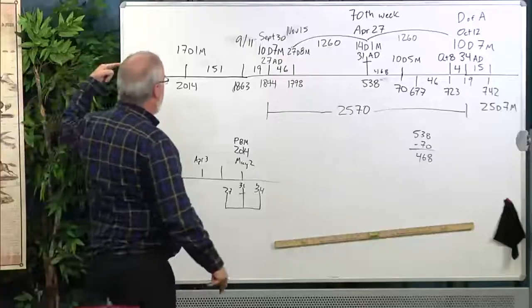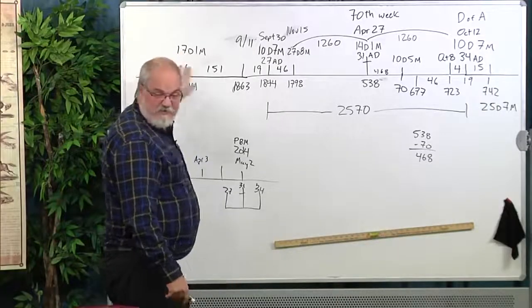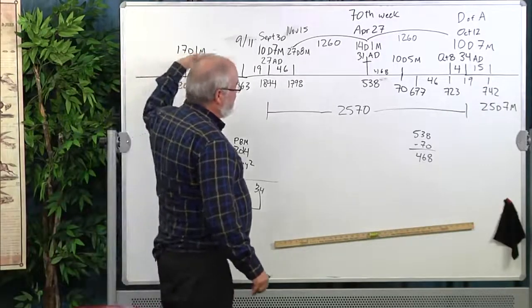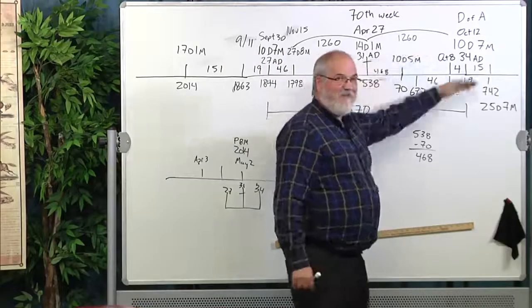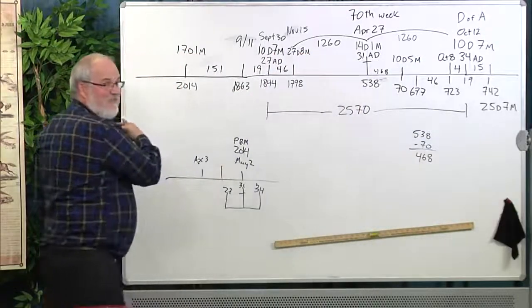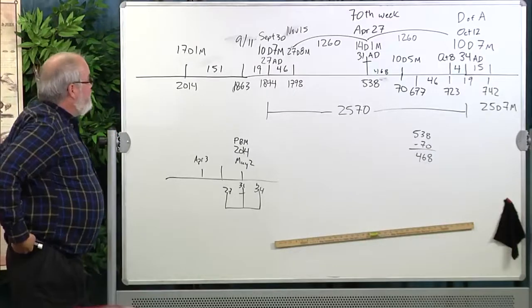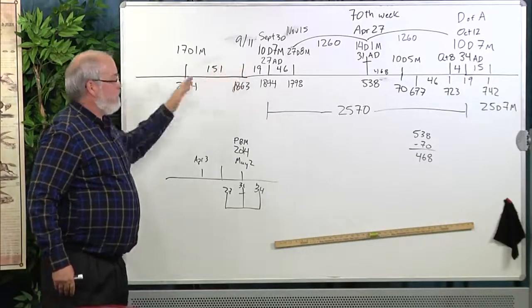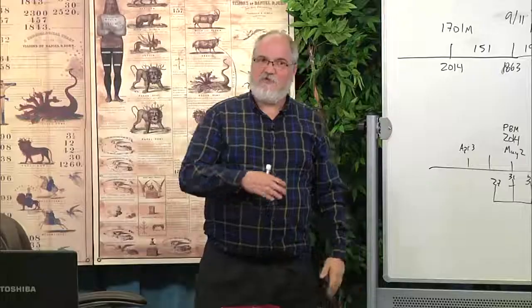Yeah, Daniel? Something that begins in September ends in January. Because this is going this way, and this isn't January. This is April 13th. Because the days are going this way, the years are going this way. So 151 days from April 13th to September 11th, that's how many days it is. If you count on your calendar, April 13th to September 11th, 151 days.